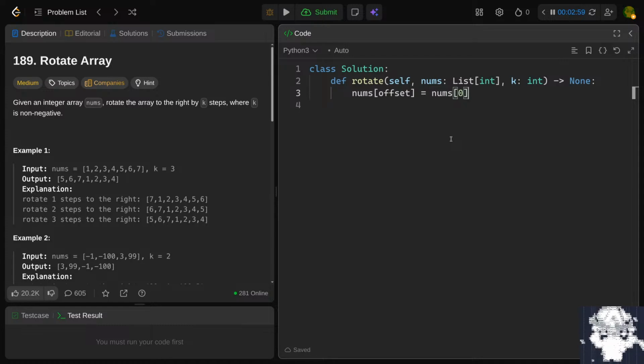Swapping them doesn't make sense. I'd have to have O(k) extra space. If I had O(k) extra space, then I could do this.